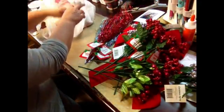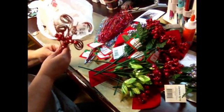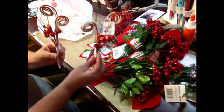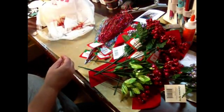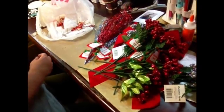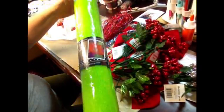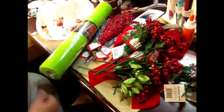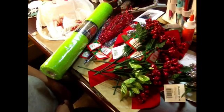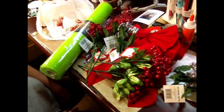I got two of those, and then our hardware store that we have here is closing, and I ended up finding two of these. And I got this to make some wreaths with — I didn't have green, now I have green. So there is everything. I just thought I'd do a quick video and show you. I hope you liked it and I will see you again soon.